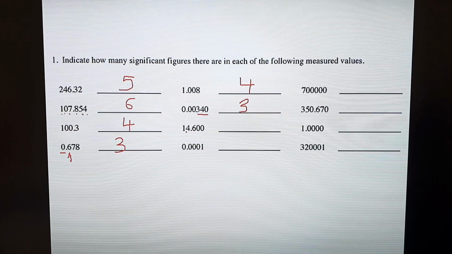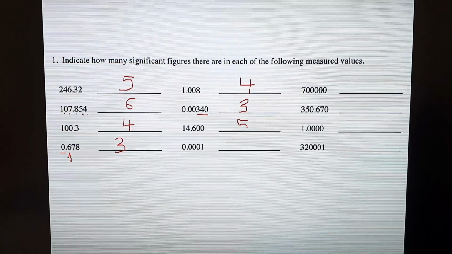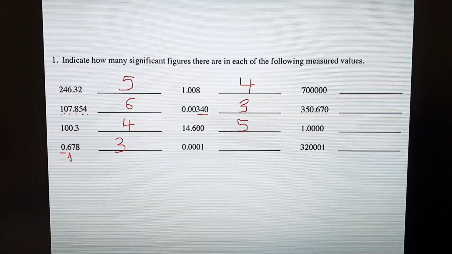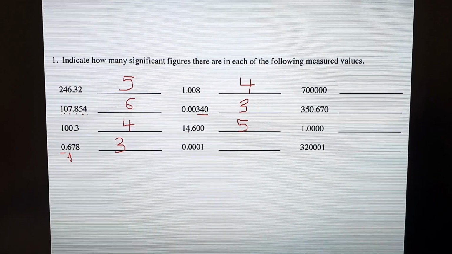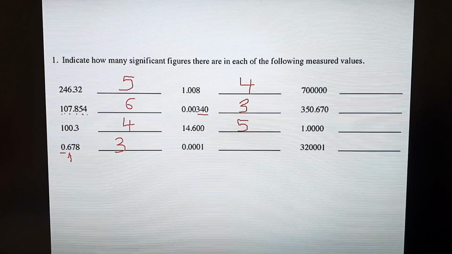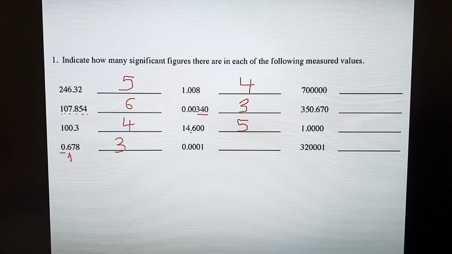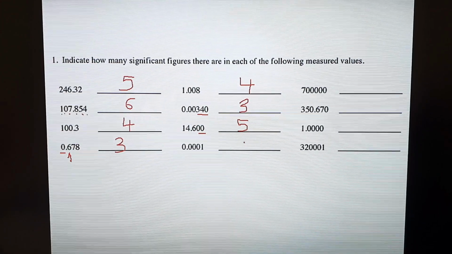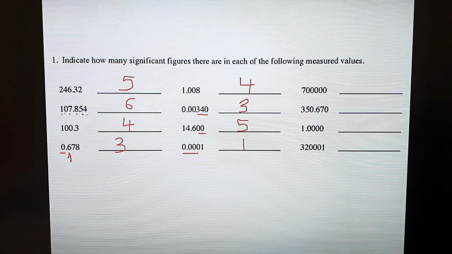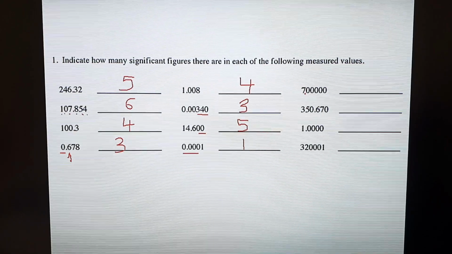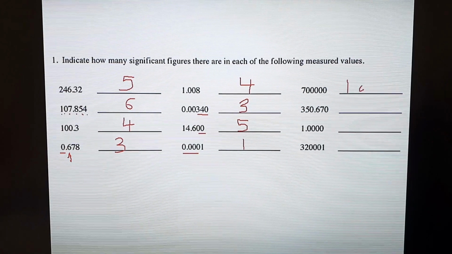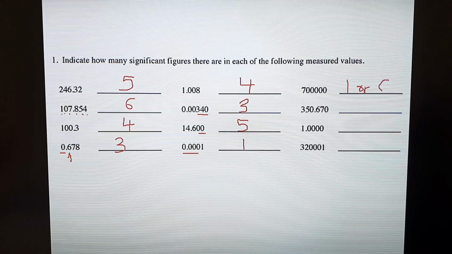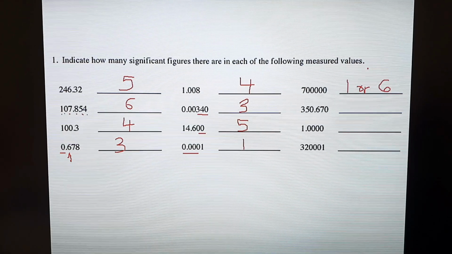Down here, we've actually got 5 significant figures because any zeros after a decimal point are considered significant. This is just 4.6, isn't it? The fact that you bothered to write 2 more zeros after it, even though it doesn't change the value of the number, means that these 2 zeros are actually significant figures. Over here, it's only 1 significant figure because the first 4 zeros don't count. Now this one can be considered as having 1 significant figure, or it could be considered as having 6. You'll start to understand that a little later. Just keep that in mind.